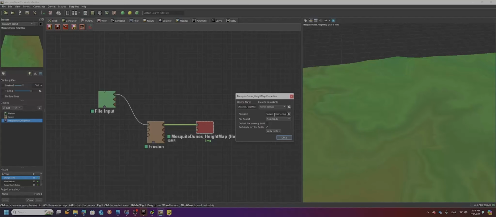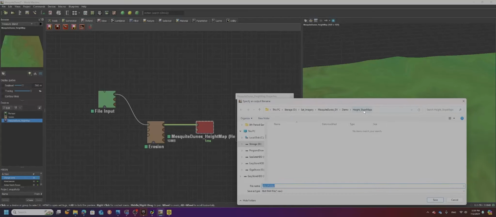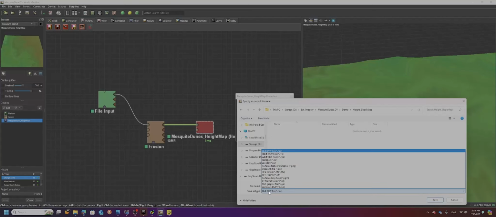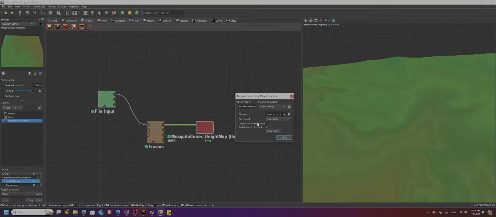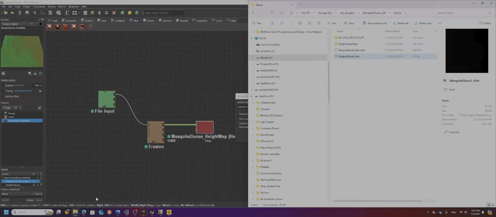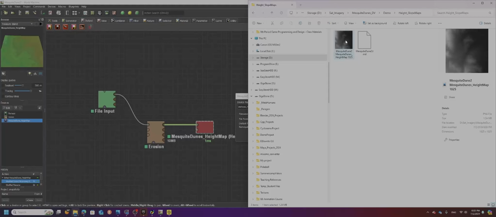Alright, so now for a file name down here where it's going to go, if I click on that, it's going to go in my height slope maps. Okay, remember I made that height slope maps in here? Okay, I'm going to select that folder, change it from 8-bit raw to PNG down here. I'm going to click save that. I'm going to output file on build, okay? And we can also click write to disk right here. And if I do that, it'll say it was successfully written. And if I go back into that folder, there it is right there. There's my height map, okay? That's what it looks like.